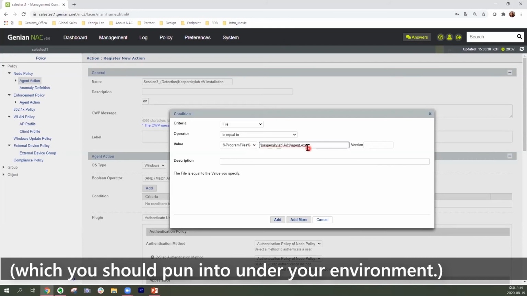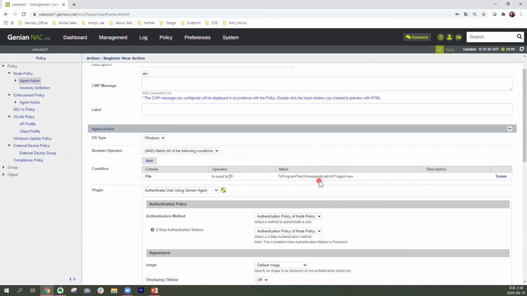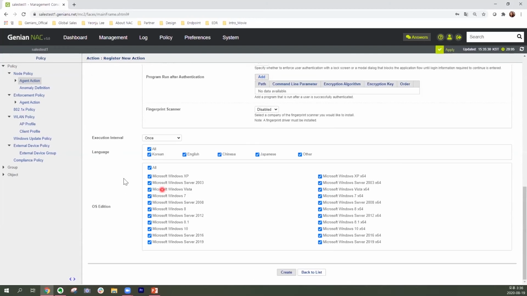So this installation file exists in the program file on the devices in the marketing team group. Click the end. After that, scroll down and you can select which version of OS it will run on. I select all of them, so this agent action will run on these versions of Windows, and then click create.